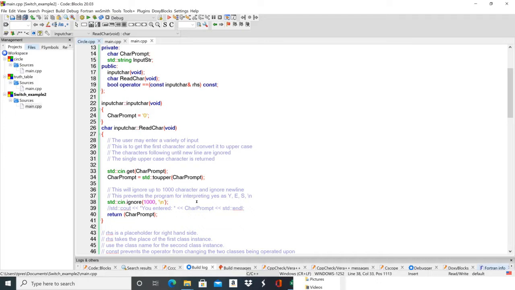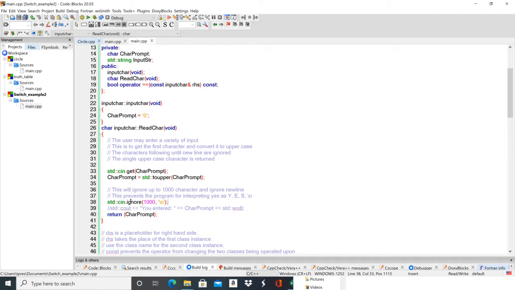Now we're going to do something with cin. We want to get rid of whatever else is in the input buffer. So we're going to get rid of everything until we hit a return character. That way, if the user typed in something like Coke, C-O-K-E, and pressed enter, we just read in that first character C, and we're going to dump the rest of it. The way we dump it is std::cin.